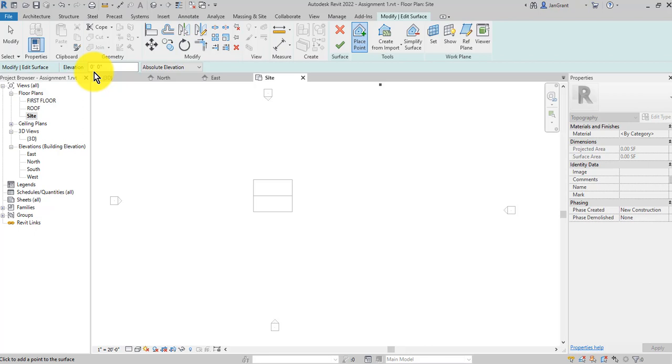So let's start with 0, and later on we'll take a look at how to suppress it when we add our foundations. So we're going to go ahead and start clicking. Now the more clicks that you make, the smoother the ground is going to appear graphically in this drawing. But I'm just going to go ahead and click around.